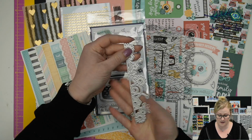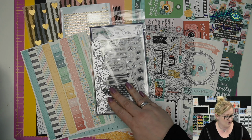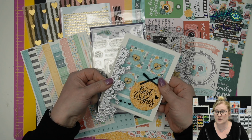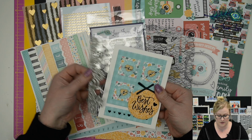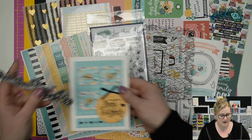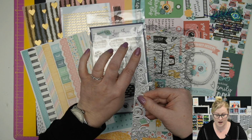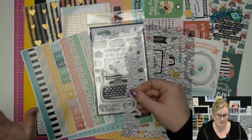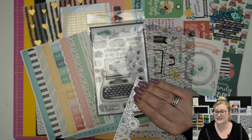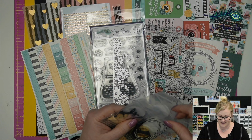Then we have our die. Now this is a really nice large die. I mean, you can see by the size of the stamp set. Let's use a card so you can see it is longer than a card base, so you can move it slightly up, slightly down, depending on which bit of the design you'd like to have. And it is an edger die, so it will cut this side. And thankfully, one of the design team members has actually shared using the die on one of their cards that I'll show you in a little while once we've finished.